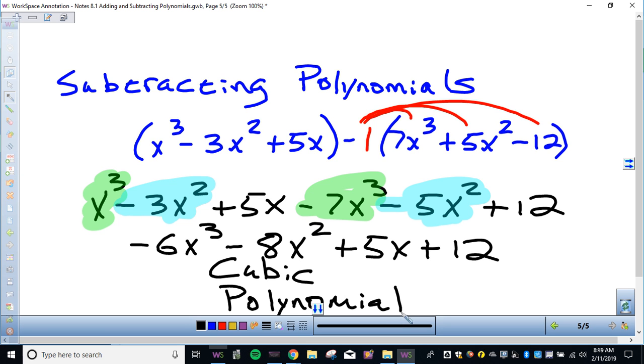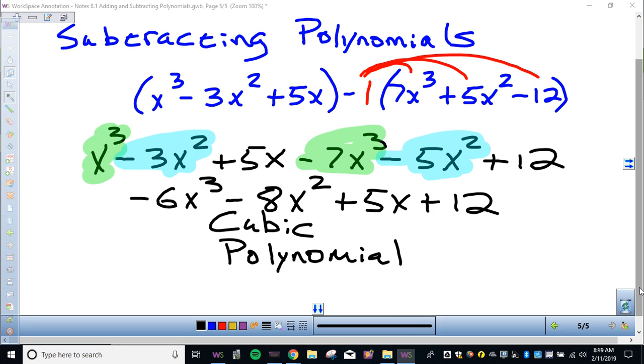Okay? Good? Any questions on that one? Okay, you can probably finish your homework, 9 through 39 odd. Now the first group of problems, you're just naming the degree, the number, not even the word that goes with it. If you want to name the word as well, it's not a bad idea.